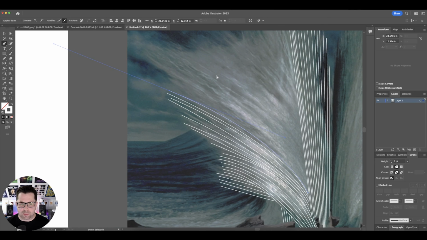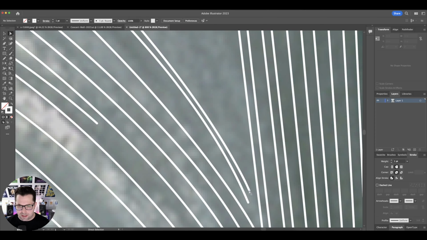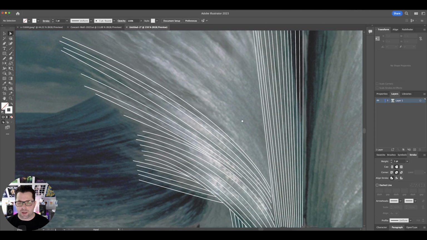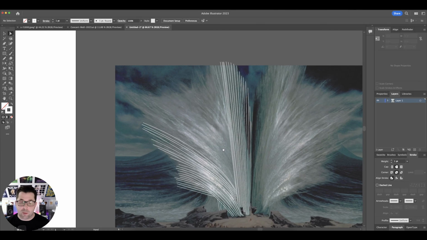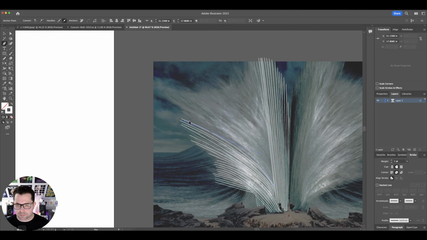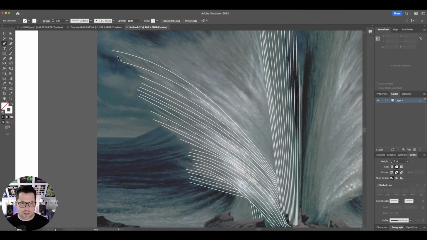I just tried to use the blending tool for this, and actually it would have been totally fine if it didn't create these weird effects down here at the bottom. So each one of these just needs to be drawn individually. And once I'm finished, all we have to do is flip it and do a mirror image, mainly to save some time. Then I think I'll go in between these and add a few lines just to create some more definition here.